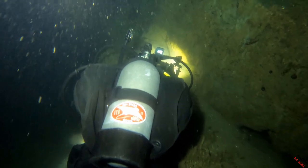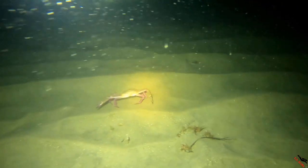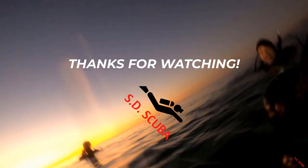Alright, the wall's about to disappear on us here, and we're about to start heading back. There it is, a nice sandy bottom, so we're heading directly east at this point. We did about 15 minutes east, we surfaced, and when we surfaced, we had another 7 minutes or so to swim back towards shore. Just in time for sunset, it was amazing.